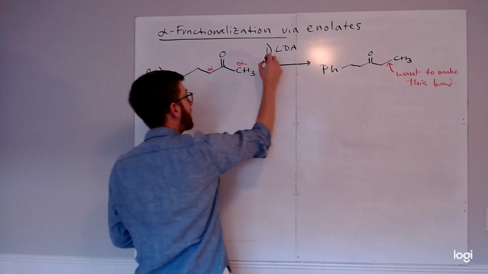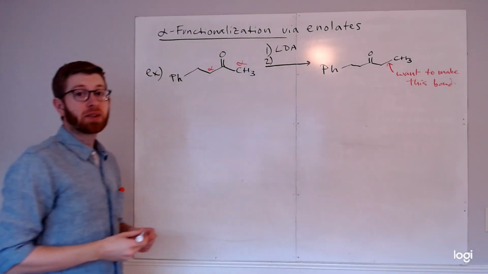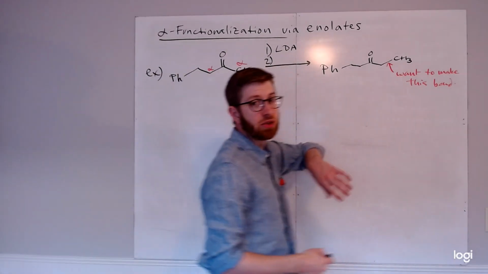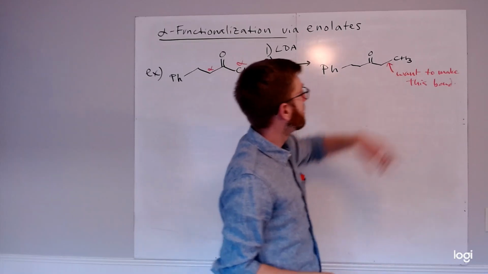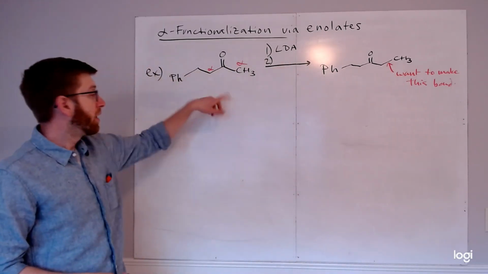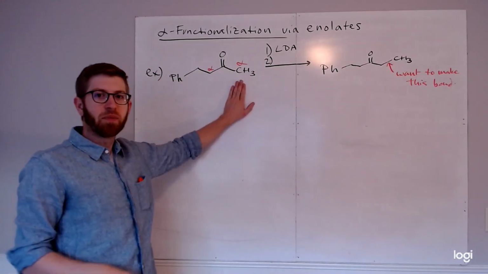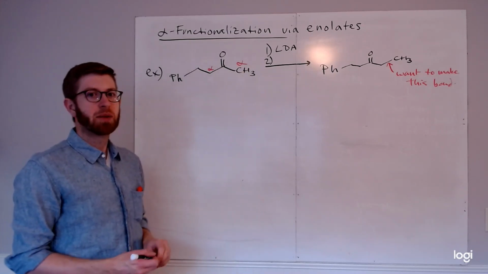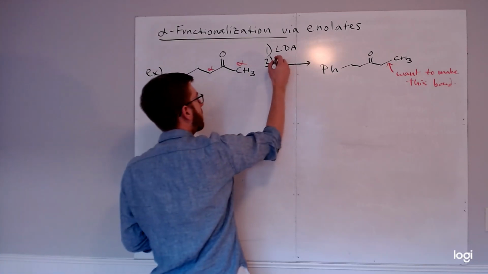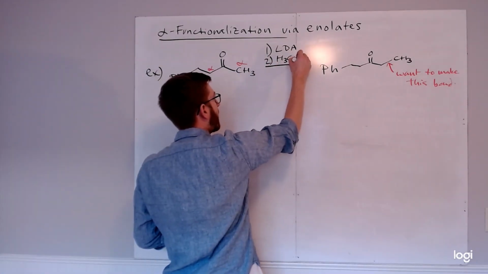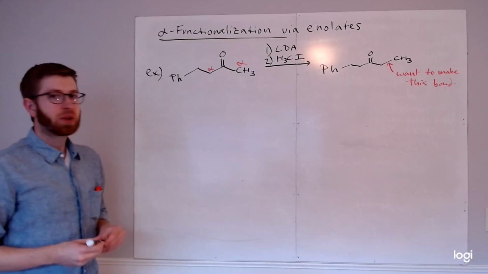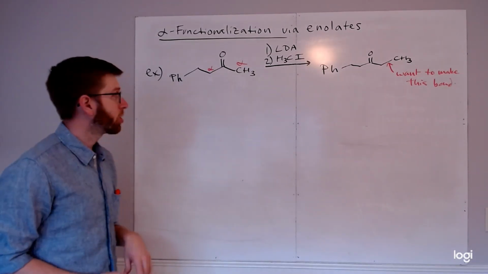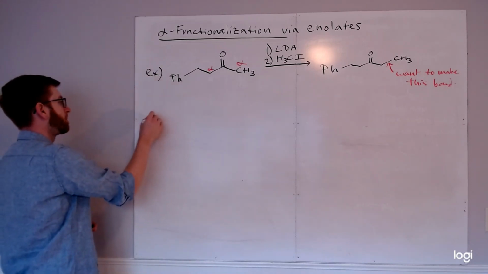And then the next step, I need to choose an electrophile. And the electrophile I choose will be dependent on what I'm trying to introduce. So it looks to me like I'm attaching a methyl group to my nucleophilic enolate structure, which we'll have after the first step. And that means I'm going to need a methyl electrophile. So we could choose something like methyl iodide, CH3I, and this reaction will work the way we wrote it. Quite well, actually. Let's look at another example.